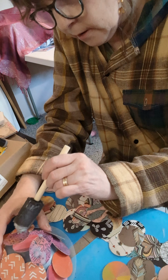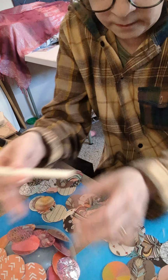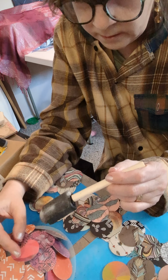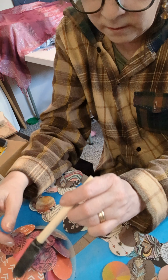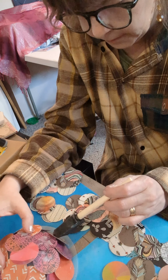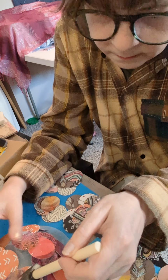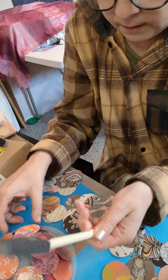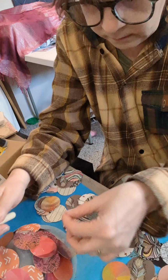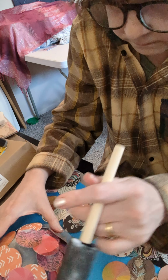You just go over with some glue. It's gonna play around. You have to be kind of careful because it likes to stick. It likes to stick to you as well, I find. And while it is still not totally stuck down.